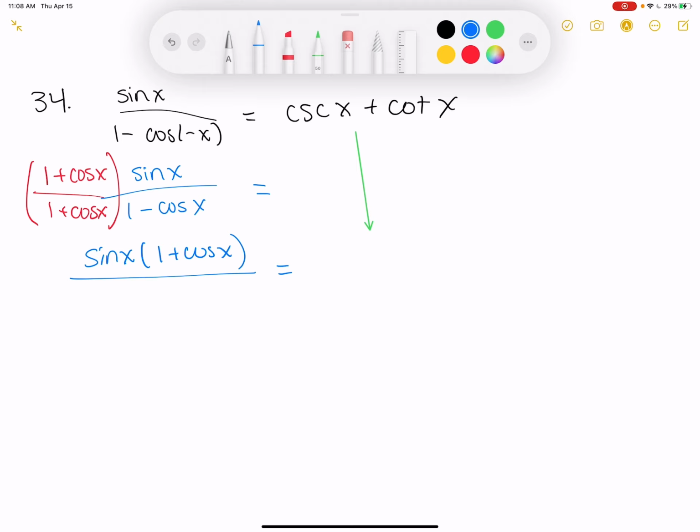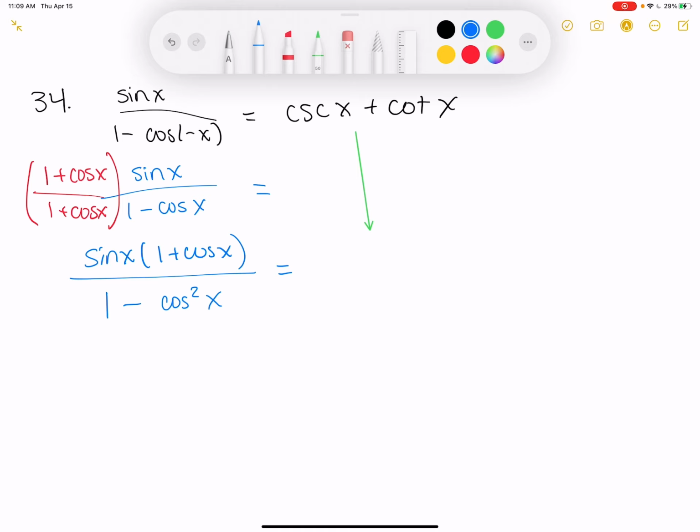This bottom is a special type of factoring. What is it? Is it 1 plus cosine x squared? It's just one. You got a FOIL: 1, and then plus cosine x minus cosine x. That stuff goes away. Minus cosine squared of x. How did you know it was a minus? It's still a minus because it was a special type we did a while ago.